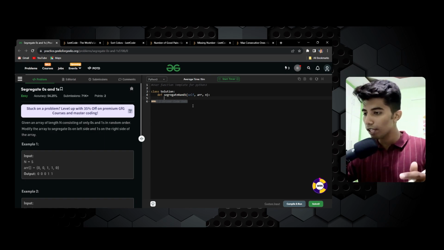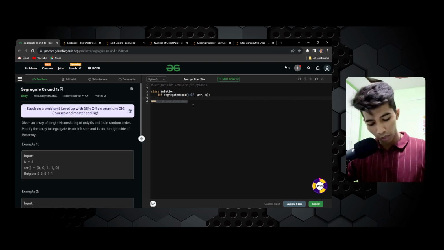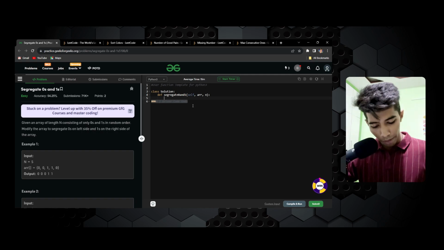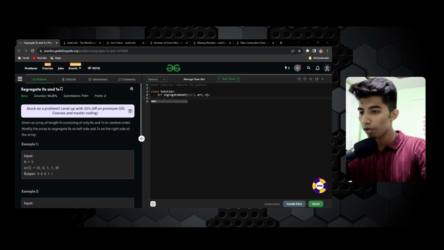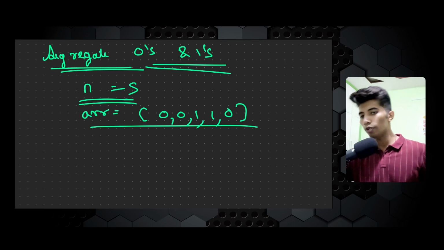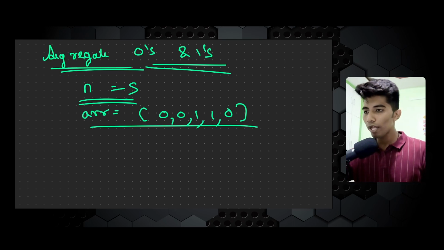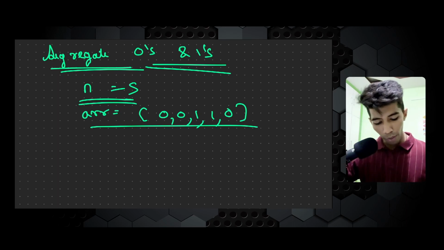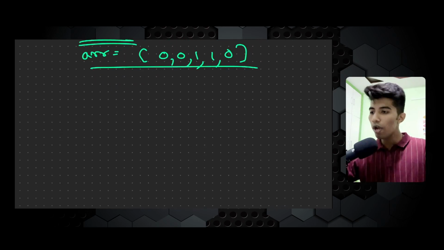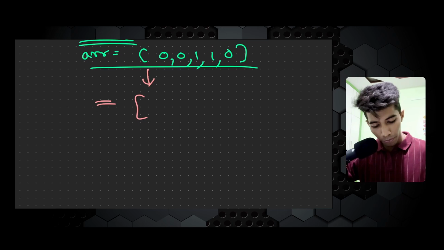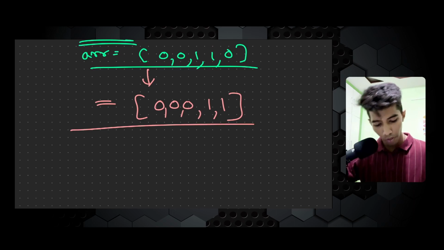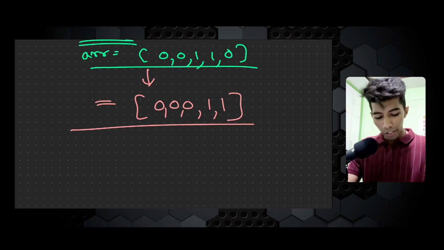Here I am given the n. Let's take n as 5. Then my array will be like 0 0 1 1 0. So let me present you my iPad screen. Now it's visible to you. The problem is in front of me. You have been given this array and the length of this array is also given. Now you have to sort this in the format where 0 will come first and 1 will come after. Very simple problem to be solved. So like this you have to just solve this problem.